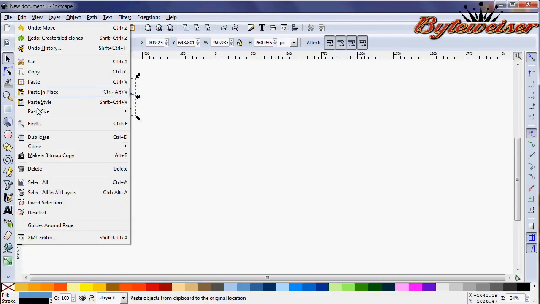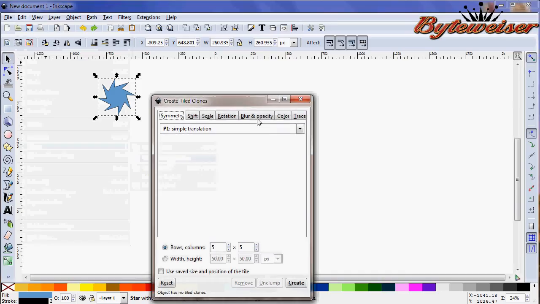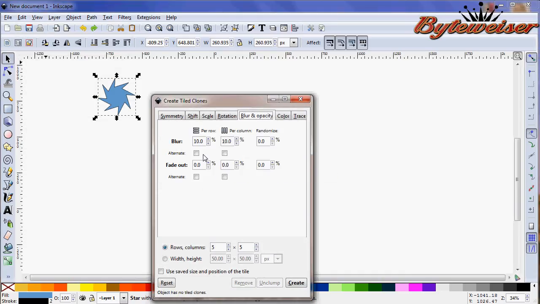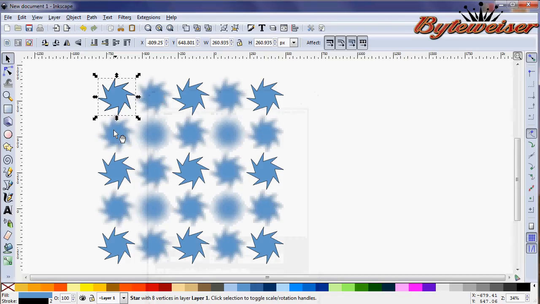You can also alternate the blur as well as the opacity, but we're not there yet. You can also alternate this by row and by column. So you can hit the Create here, and you can see there's blur on every other row and every other column, and where the row and columns intersect there's 10% more. You know, the blur gets added up between the row and the column, whatever we put in for our row and column. So that's one thing that you can do with it.